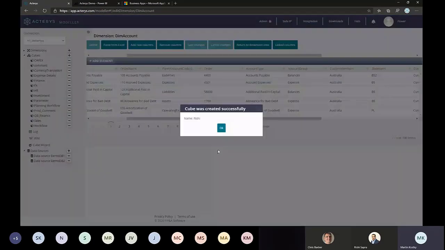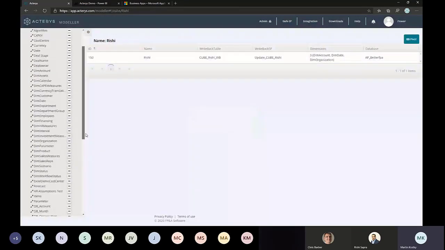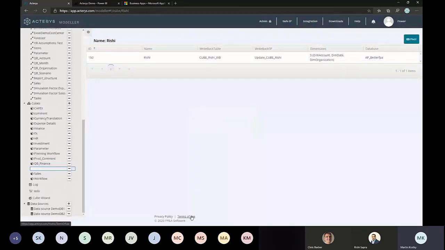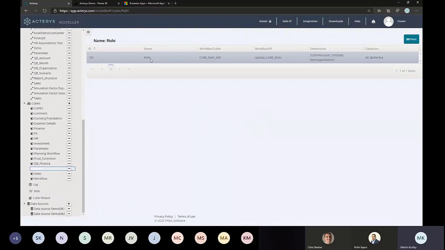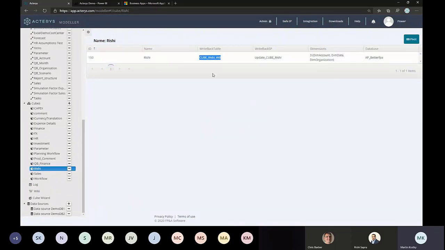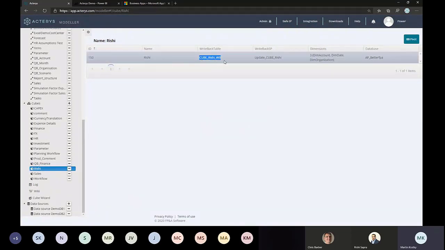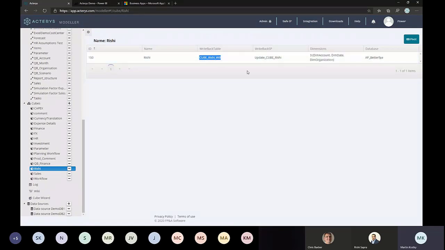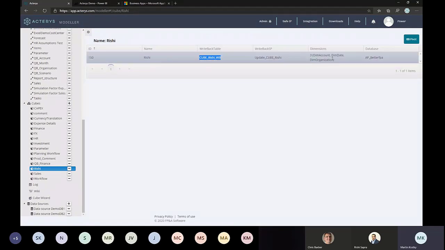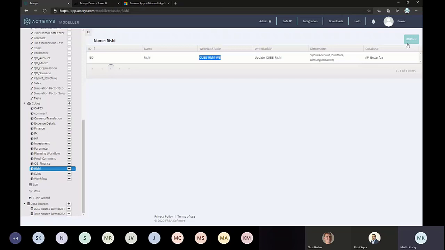And in the end, this is really a data warehouse table. So if we look now at this data model, I can see now this is my model. The actual relational table is called cube Rishi WB, WB for write back, and it's using these three dimensions. I could then immediately look at the data, but at the moment this is obviously empty because I've just created this.